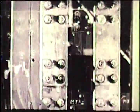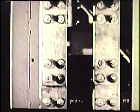lead. One set to the positive and one set to the negative lead. Both must be taken off to cut out motor number 3. Its links are toward the back of the board. Motor number 4 links are toward the front. Since number 3 is the damaged motor, its links are the ones to be unbolted and shifted.